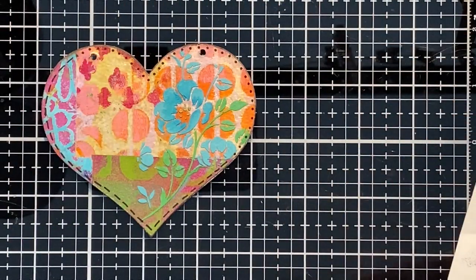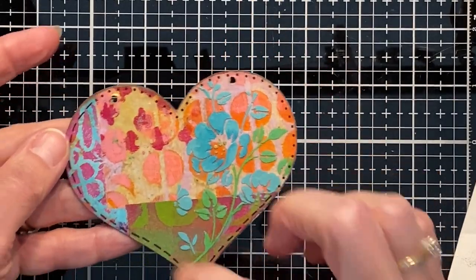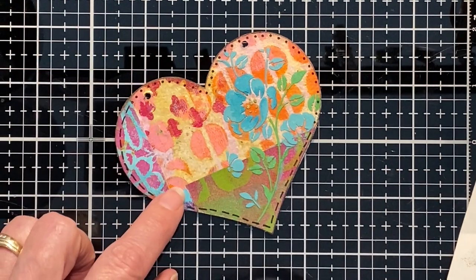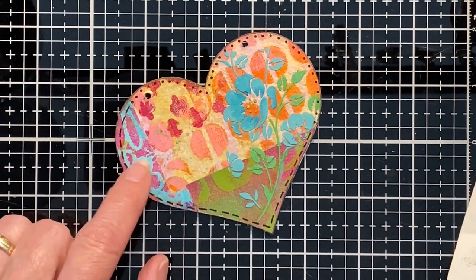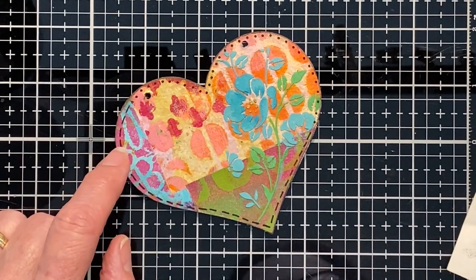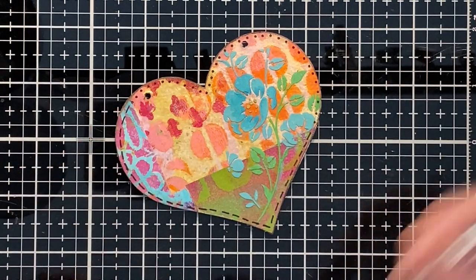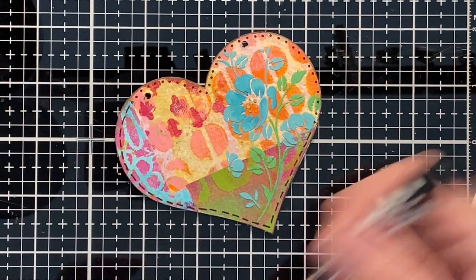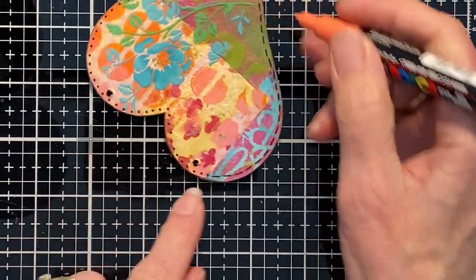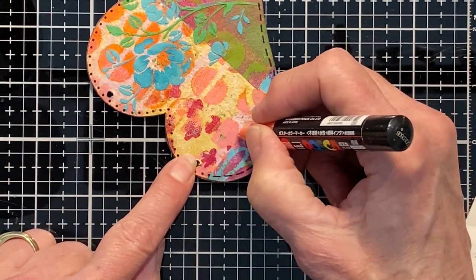So I'll play around with all of these and finish them up. But once you've done that, you can even do little stitch marks like I had done. Pick a color that will show up, but not too much. I have pink going, so let's see, this kind of coral color. I could use red because I do have a little bit of red on there. That might be pretty too. I always like to start more safe and then go bolder if I decide it's not enough. But just some little X marks here.